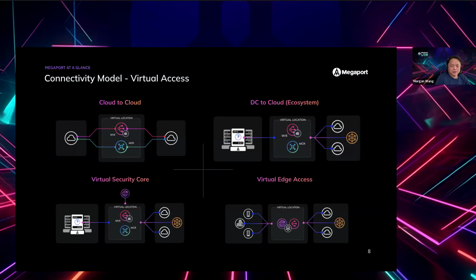And with that virtual access services, you can interconnect public cloud services without having to route traffic into any data center or any physical router. And of course, if you still have a data center footprint, you can interconnect your multi-cloud services into your data center. So the cloud-to-cloud traffic can stay on the virtual access services, but the cloud-to-data-center traffic can still pass on to the data center. And also, as MVE provides more flexibility, the customer can use that as a router, a firewall, or an SD-WAN edge device.